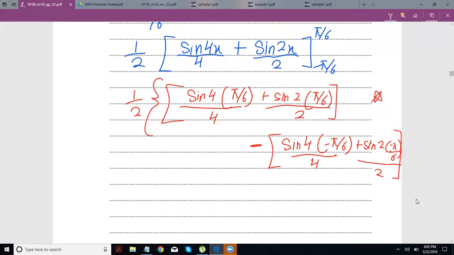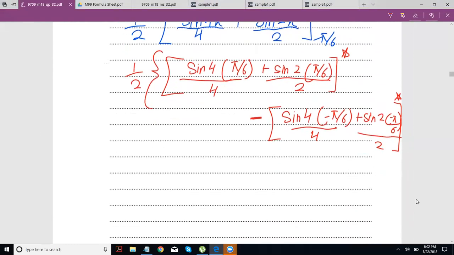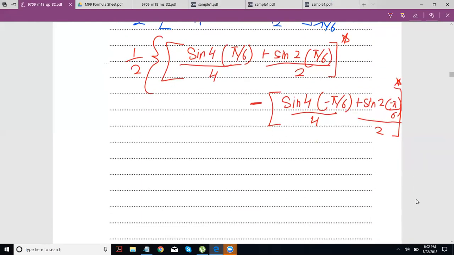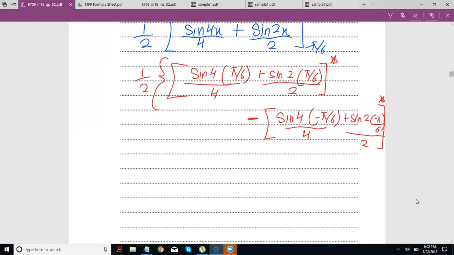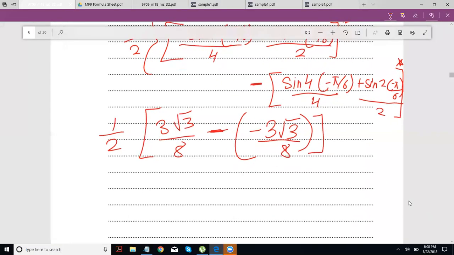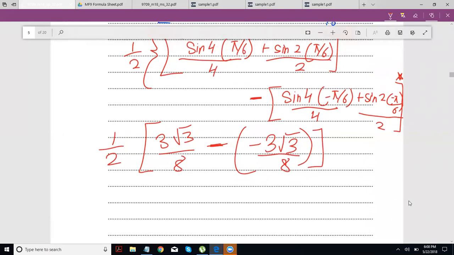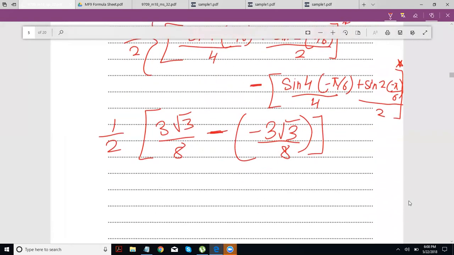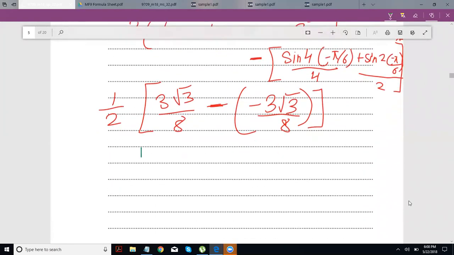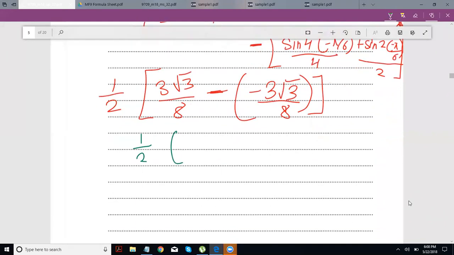Right? So all you have to do is pop it into your calculator, simplify this, subtract it with the simplified version of this, and then at the end you just multiply with 1 upon 2, which is why I've kept it right outside that curly bracket. So let me just pop this into my calculator. It's just a simple step of simplification. Okay, so you're getting 3 root 3 upon 8 for one bracket and minus 3 root 3 upon 8 for the second one. And when you subtract the two, we're still keeping 1 upon 2 outside. It should just become 6 root 3 upon 8, I believe.